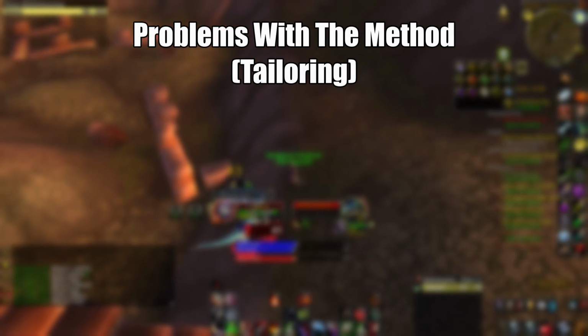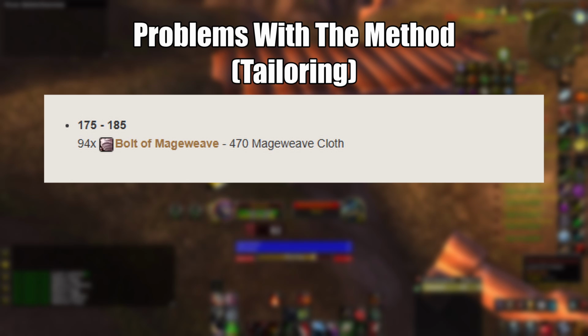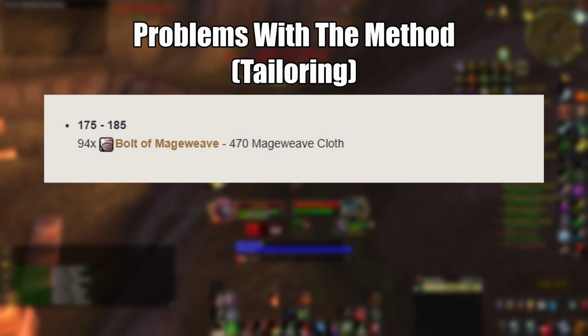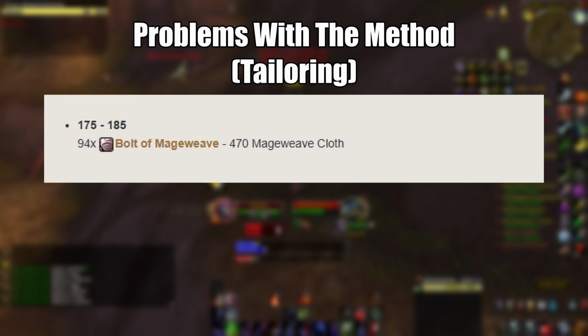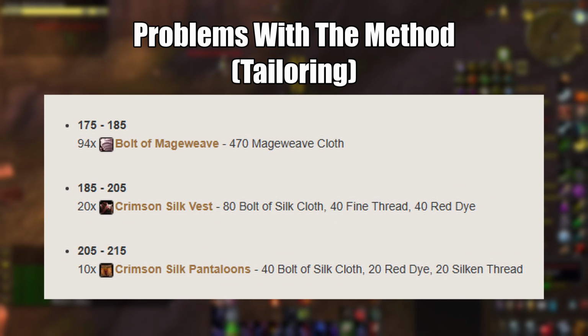Tailoring is pretty good all the way through, but there is a section from 175 to 185 where they recommend making bolts of mageweave, and as far as I know, we can't get mageweave until about level 40, which makes this part very difficult. But the next thing in the guide is still made from silk, so you're still in the silk leveling range. So what I'm going to do is continue making items from bolts of silk through that level range, and when I hit 185, go back on track with the guide.